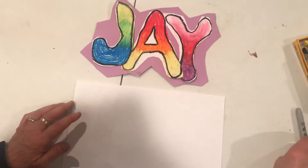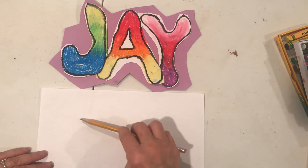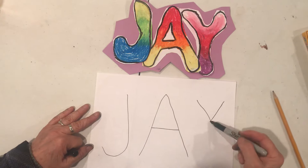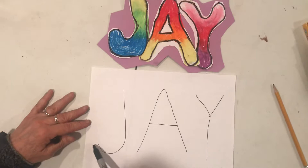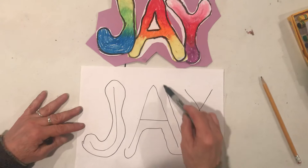This is my grandson's name so that's what I tried first. This should be done in pencil because you're going to want to erase the lines inside, but just so you can see this I'm going to do it with the Sharpie. You just print out whatever name you're doing, and then for the bubble part you don't want the bubble to touch the inside lines. You're going to squiggle around it and go outside of it — it's just a wiggly rounded line. Then you do the same for each of the letters and then in between.